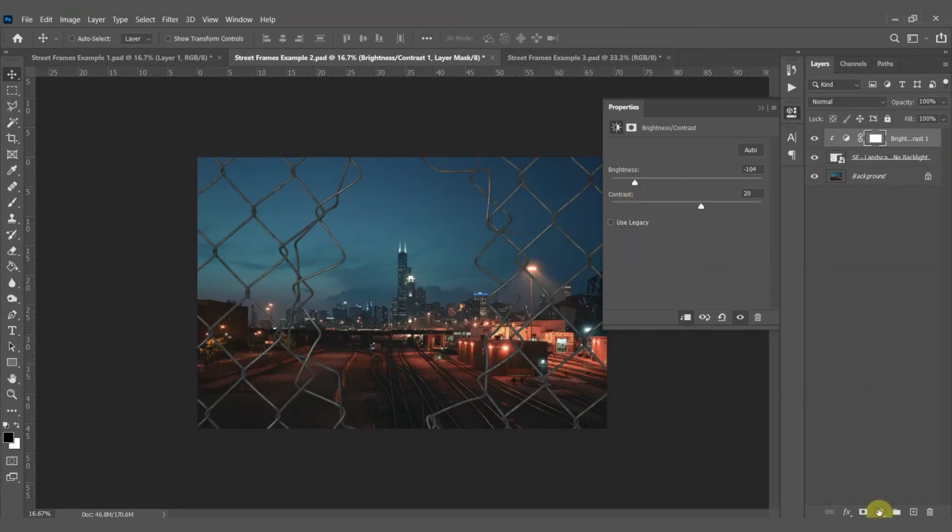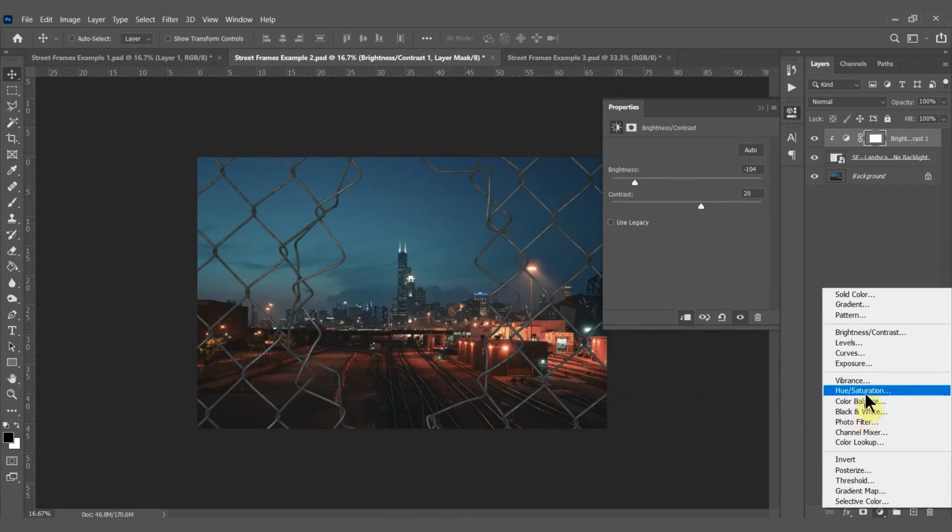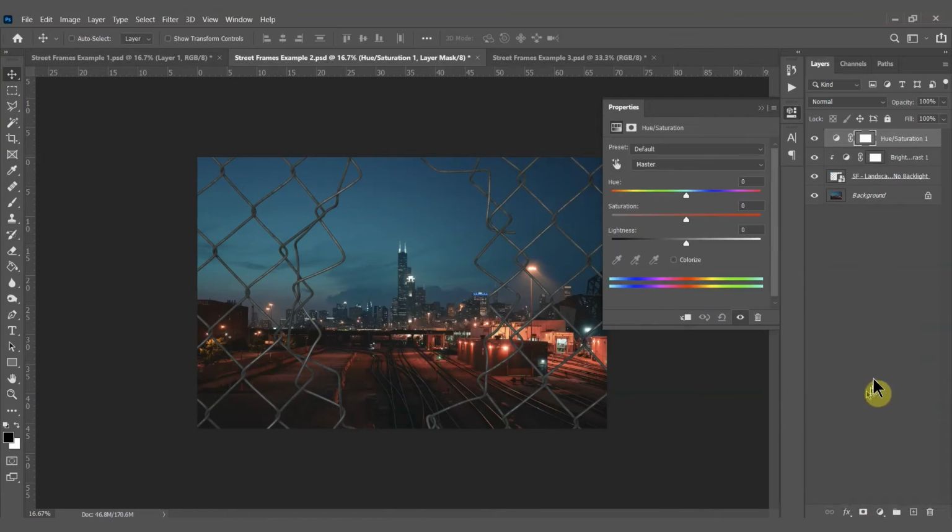Once we've done that, we want to change the color to match the nice blue sky. So we're going to create a new hue and saturation layer. Again, we want to clip it to the layer below. We want to hit colorize and change it until we get this nice blue effect to match the sky. Let's turn the saturation down on this to make it look more natural. And I'm just going to turn the lightness down a little bit more.